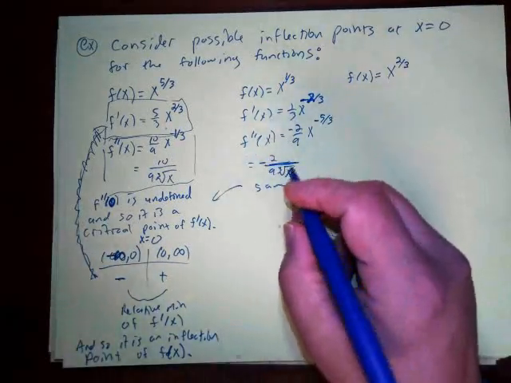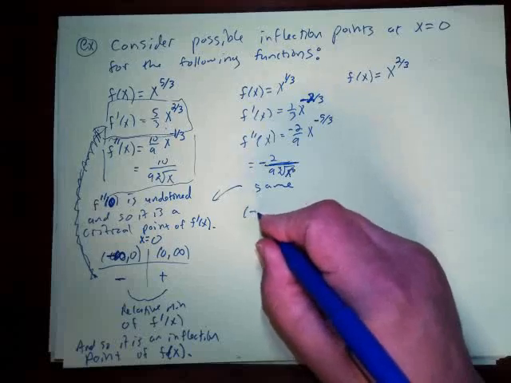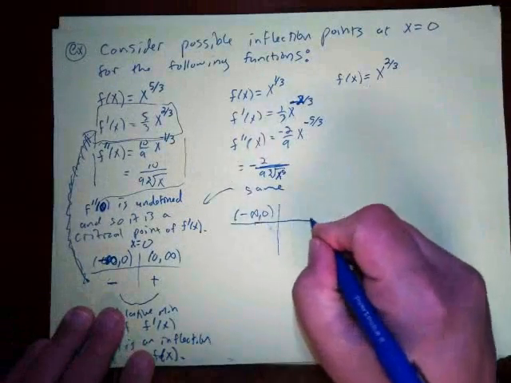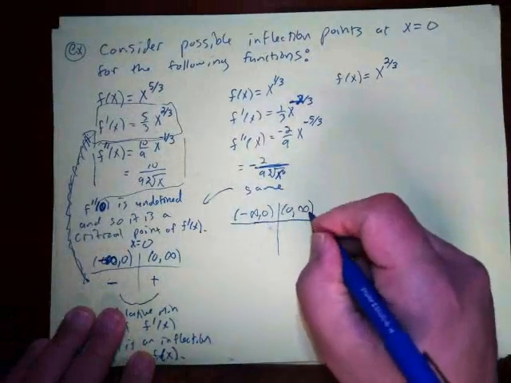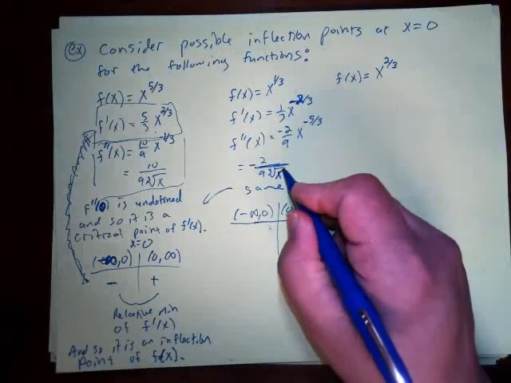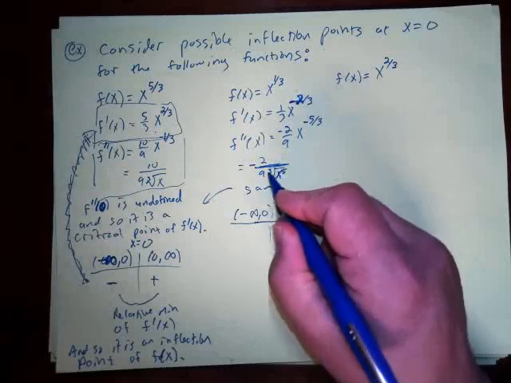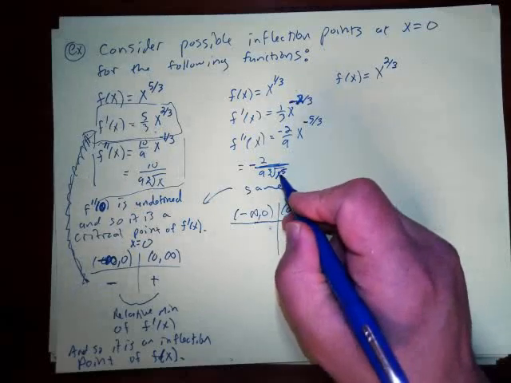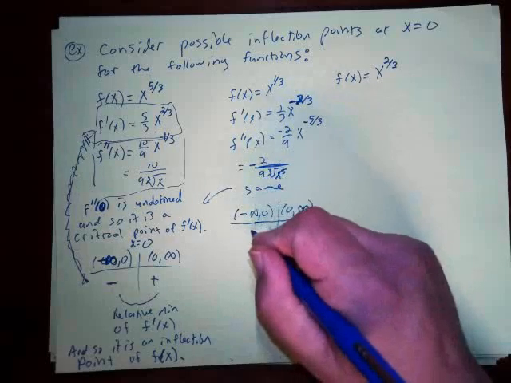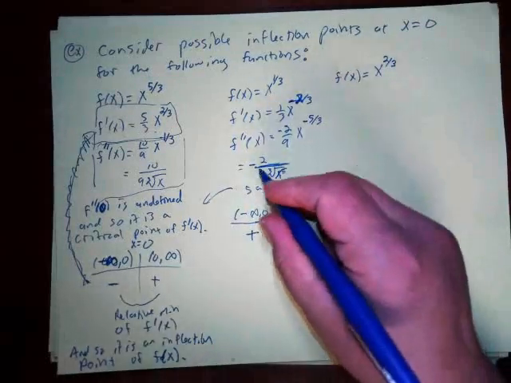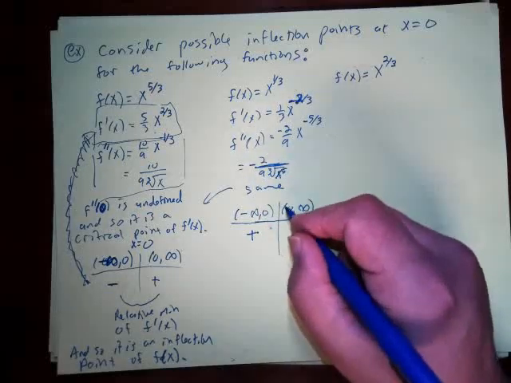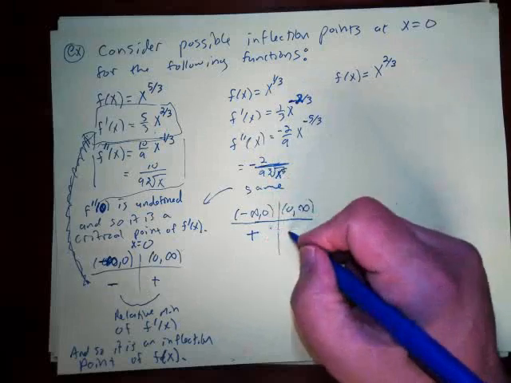Okay, so you got a critical point. Now let's test to see if it's an inflection point. So we do negative infinity to 0, 0 to infinity. Okay, and we'll test a negative value. So if I put in a negative value here, the 5th power will keep it negative, and the cubed root of a negative number is fine, and it's negative. And so this means you'll have a negative over a negative, which makes this positive. And then when you put in a positive value, this will all be positive, and you'll have a negative 2 over a positive, and so that makes it negative.